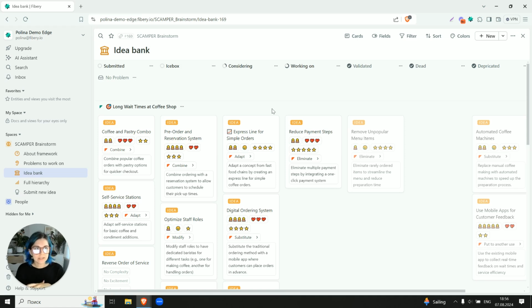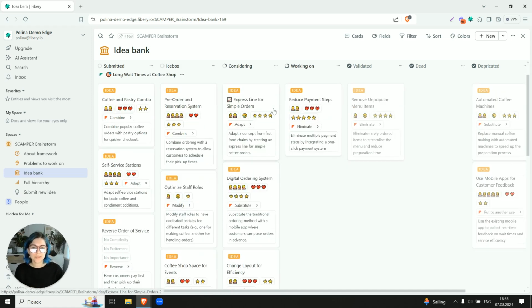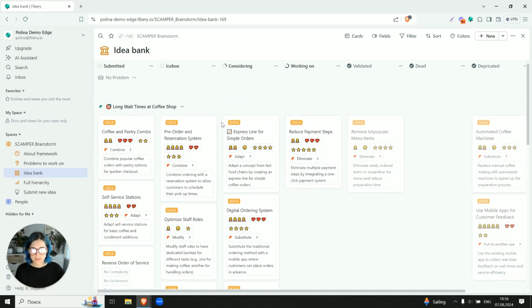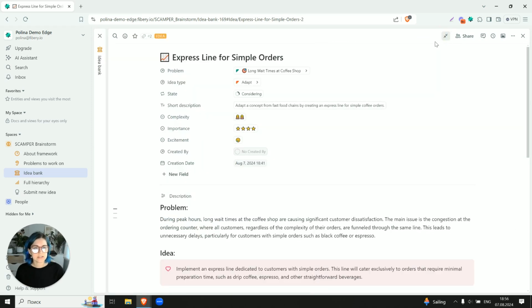So the idea bank will have all the ideas that you brainstormed before on your whiteboard, and here you will be able to prioritize them. Icebox, like maybe it's too complex, but it's still a valid idea. We don't have the time or resources to focus on it now, maybe later, let's leave it here. Considering, well, there are high chances, and again, the best ideas will have their own documentation.